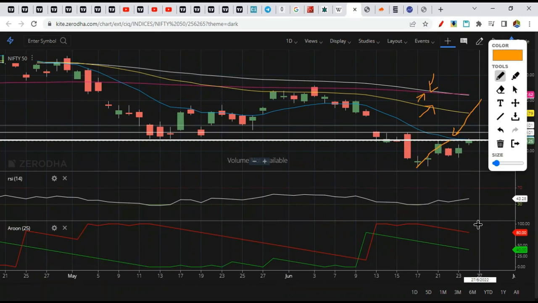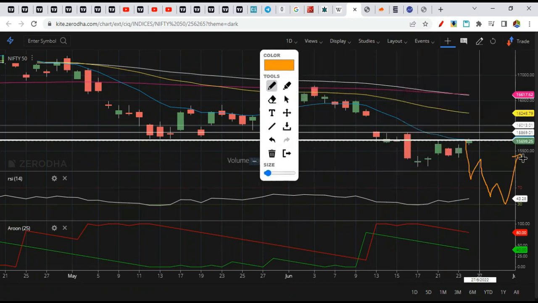And here we can see that Aroon indicator is trading parallel, but it's still not below 50, meaning to say it's not a consolidation anymore as of now. It can become a consolidation case where Nifty will fall slowly on the downside and then give a bounce. That is very much likely to happen. In that case, Aroon will go more parallel, it will go below 50. That will be a signal for us that the downside trend is weakening. So if it goes below 50, then that will be a weakening signal.